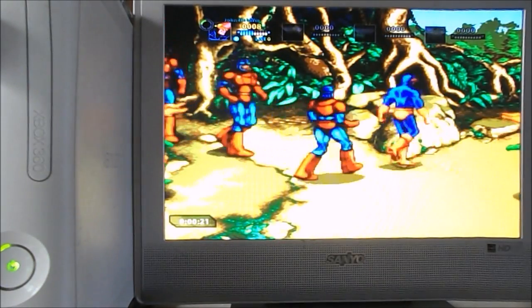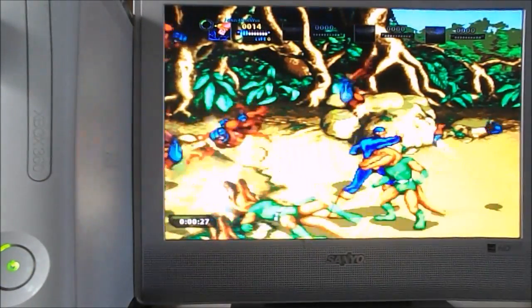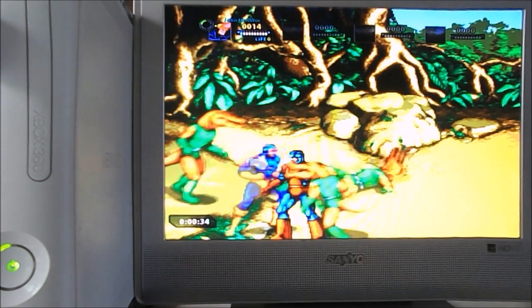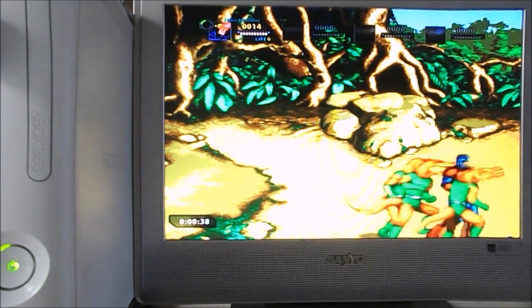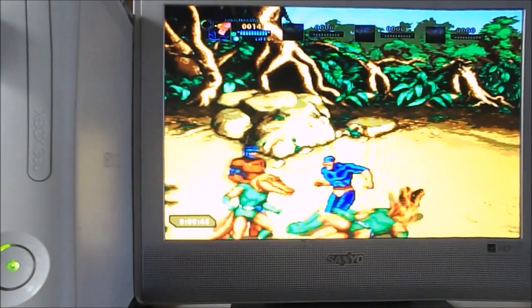This is what you call a lunch money allowance destroyer. Look at all these guys. You have to use your power to clear them out. Then you can fight 1-on-1 or 1-on-5. Then they kick your ass. Another quarter. Another quarter. I'm up to like $10. No lunch for me this week.